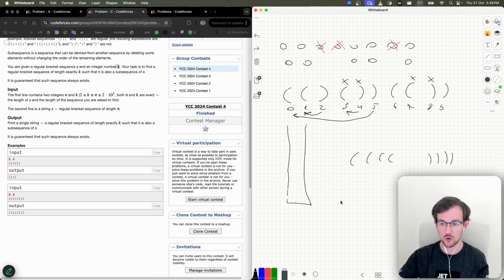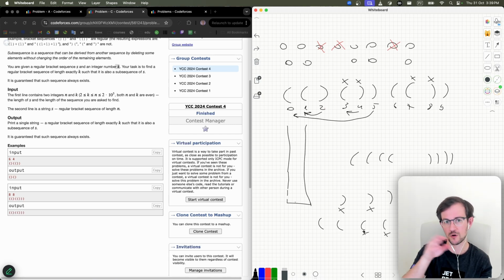You can take all the closing brackets. You know how many you need to remove, so just remove them from right to left. Just remove some closing brackets from the left, and when you have open brackets, just remove some of them from the right. Then you keep all the open brackets to the left and keep all the closing brackets to the right.